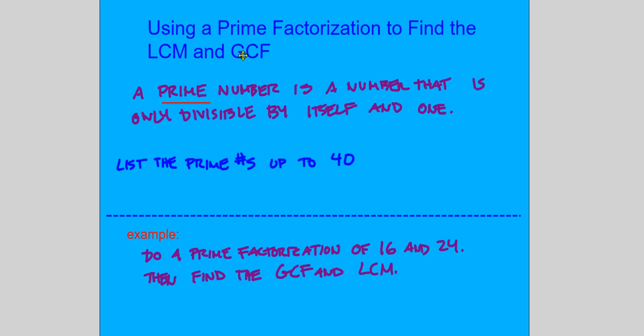So remember, to find the greatest common factor, probably the easiest way is to figure out the largest number that divides into all the numbers you're trying to find the greatest common factor of evenly with no remainder. And the least common multiple is the first multiple of the numbers you're looking at. So it's the smallest number that all the numbers divide into evenly with no remainder. So to do this, we need to use prime numbers.